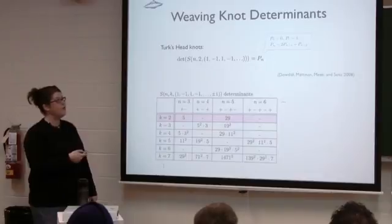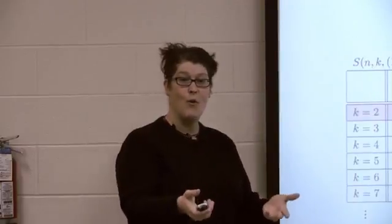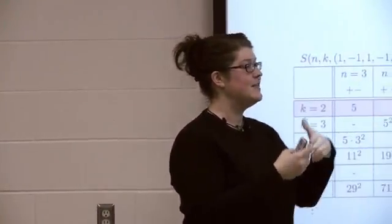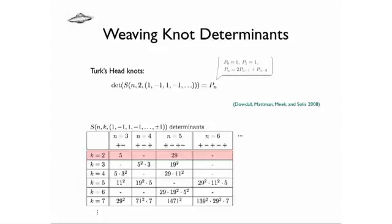Strangely, there is a formula for this which turns out to be something called the Pell numbers. Now, if you know what Fibonacci numbers are, the Fibonacci numbers are a nice sequence of numbers where each number is the sum of the two previous numbers. This is just each number is 2 times the previous number plus 1 times the number before that. So this is a very nice formula for this row. And it also can be written like that with some ugly square roots if you prefer that.